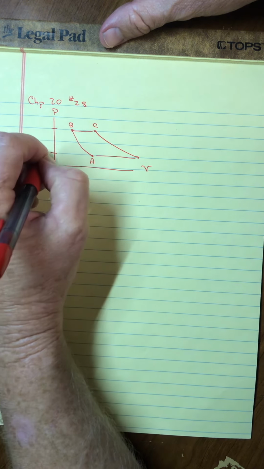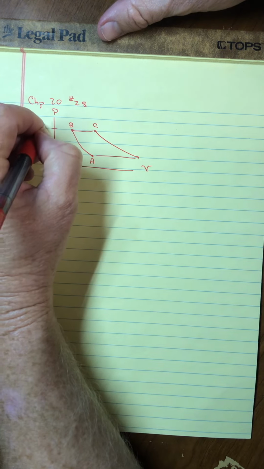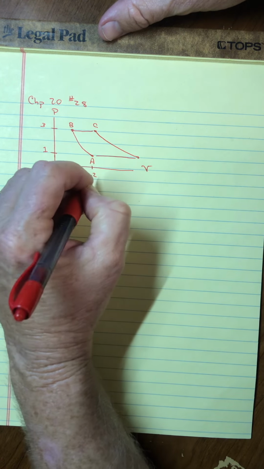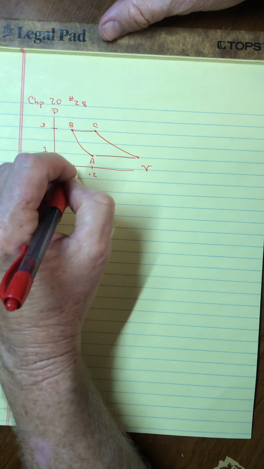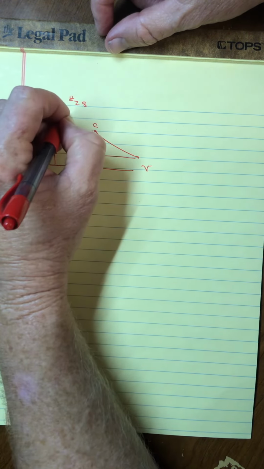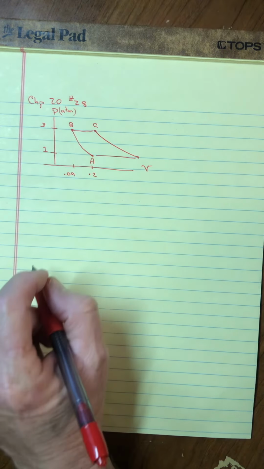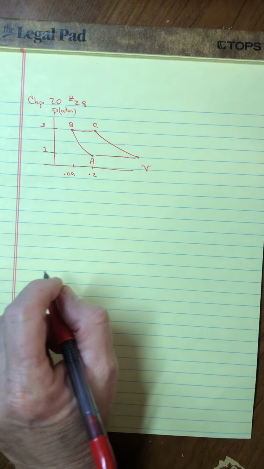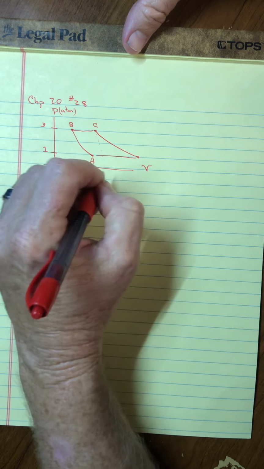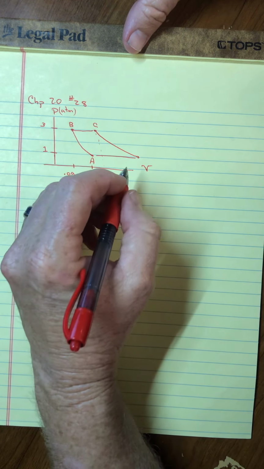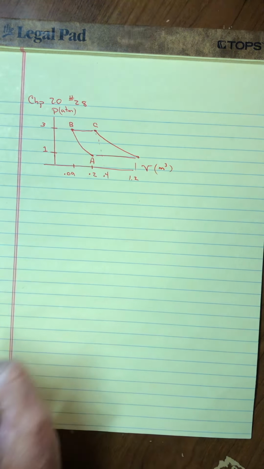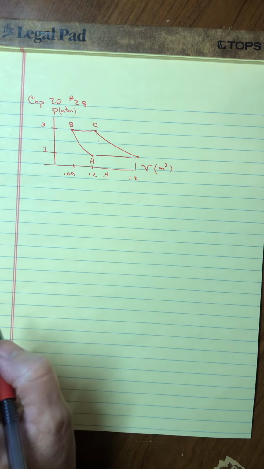The other thing to keep in mind is the units, that can be quite confusing at times, because the units that result in energy in joules are when you're in pascals and cubic meters. Now, also for that matter, kilopascals and liters would do the same thing. But what will not do the same thing is what we have here, because we've got volume, it looks like on the chart, in cubic meters, and pressure in atmospheres.